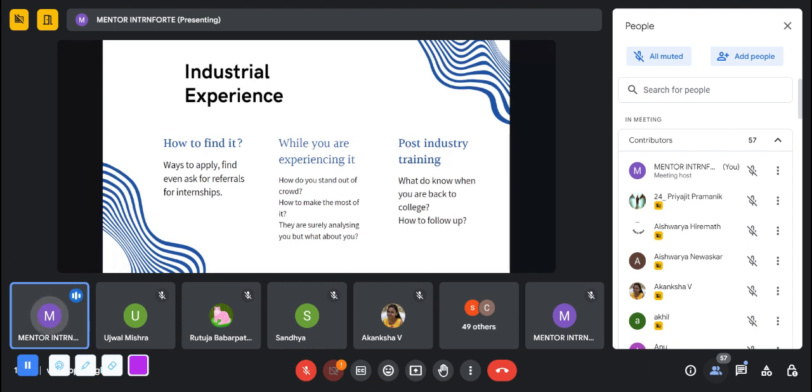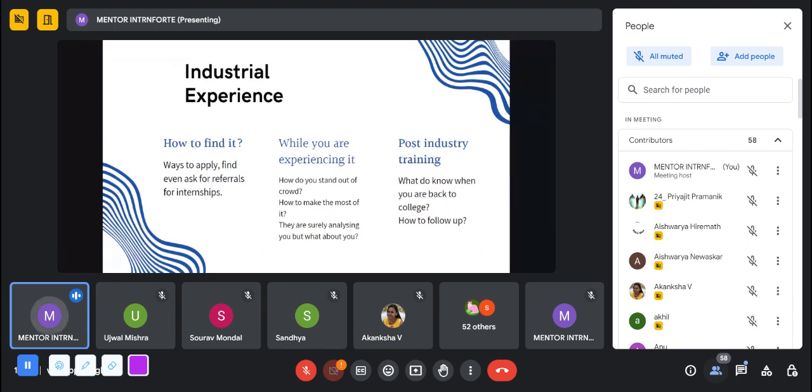what is its culture, and how do they treat their employees. Is it even work friendly or not? So you have to see all these things, and you have to create a checklist out of it. You have to rate the company as well, and you have to see that, if you are getting a full-time opportunity, you are spending an entire good amount of time of the day in that particular company. So it is bound to be natural that you have to see that the workplace that you are choosing is a good fit or not.